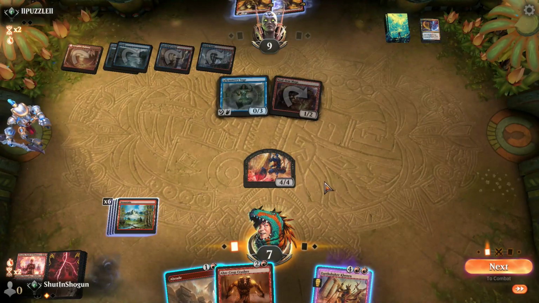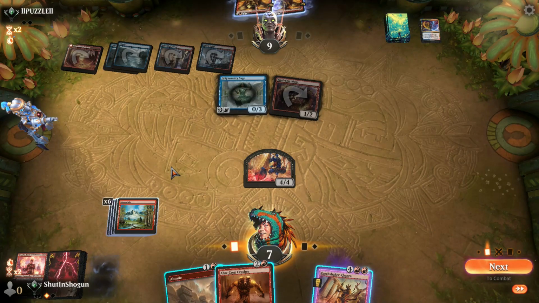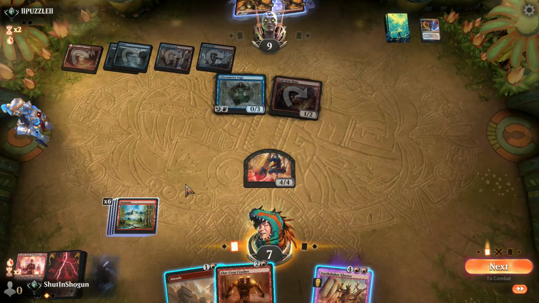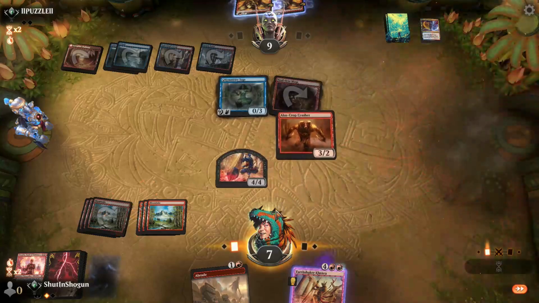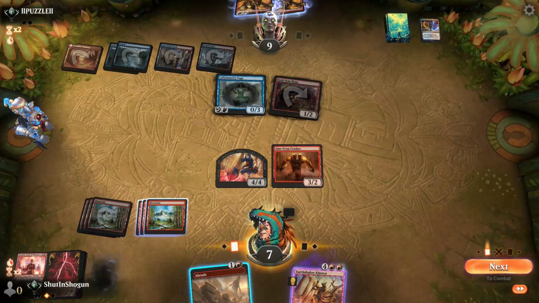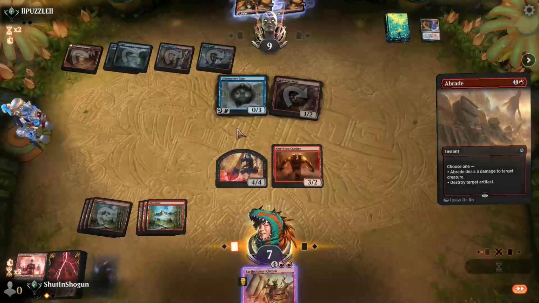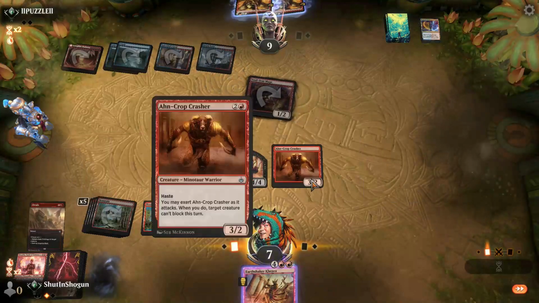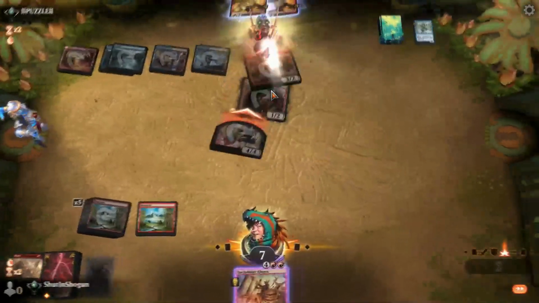6/4 to 8. That's better. That is better. So I guess we could do a Crop Crasher. Then we can get rid of the Sage here. Retaining our ability for our Ancrop to exert next turn to get rid of whatever blocker he might have.